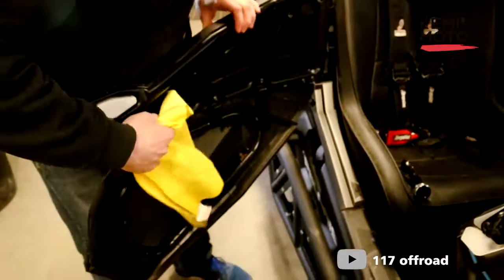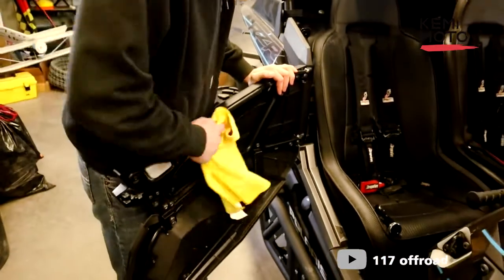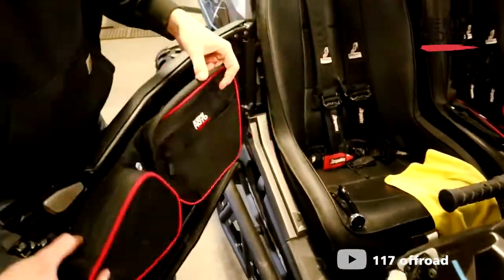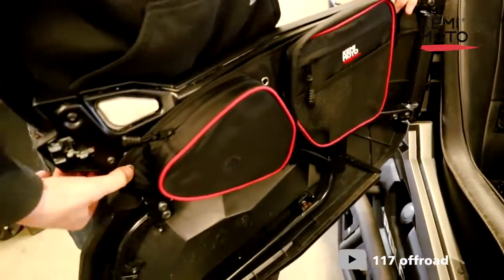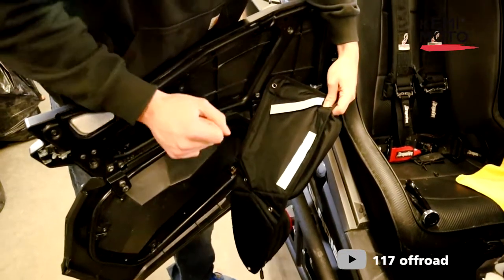Grab a cloth here and give this whole inside under here a wipe, because you're not going to be able to after you put the door bag on. Just give it a good wipe. Bring your door bag in here, and as you can see, the holes where we took the screws out line up. So then this pad goes right here and this one goes up here.